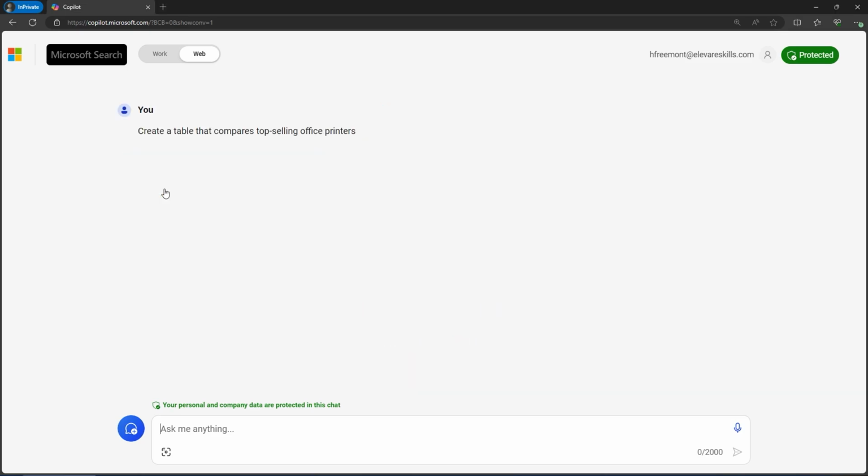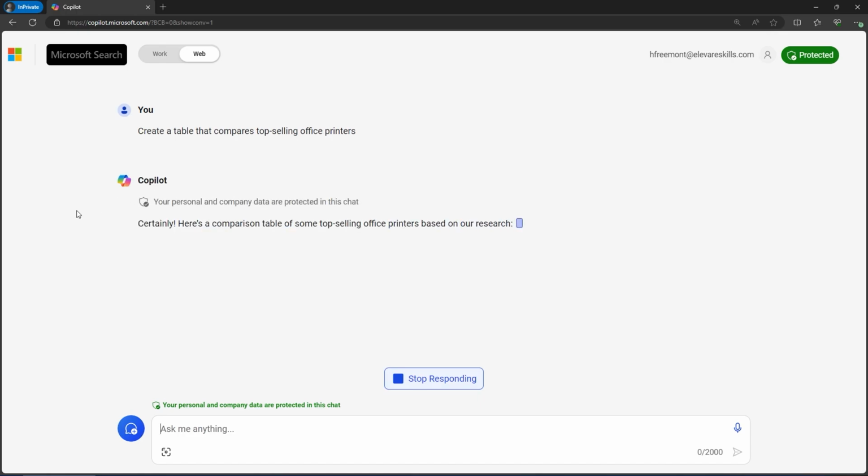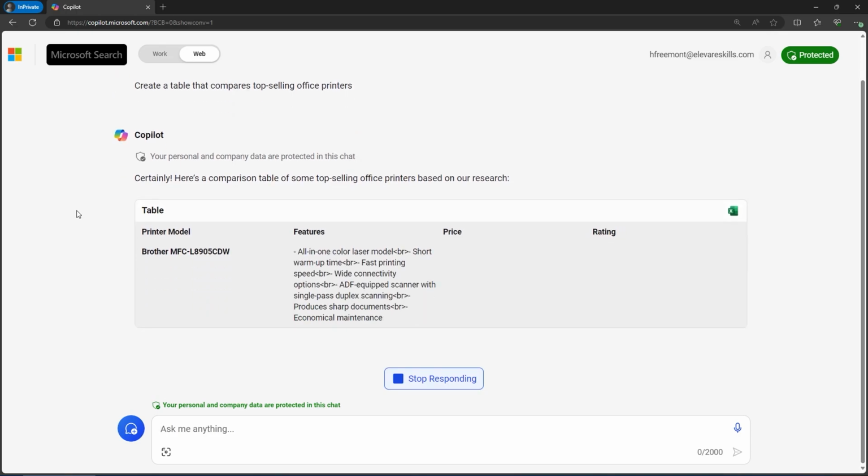Just to give you an example here, create a table that compares top-selling office printers. This is going to go out and search the internet for information about the printers, bring it back in a nice table format.